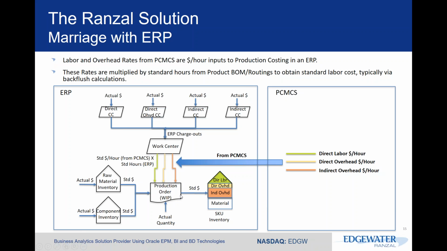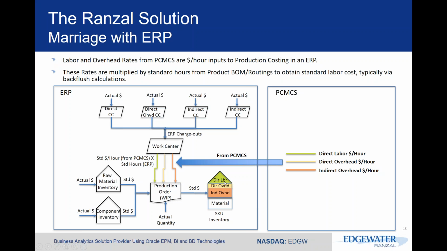And based on actual quantity produced, based on bill of material and routing, it's going to produce and consume a certain amount of inventory, raw material inventory based on bill of material. And based on the number of hours, standard hours per unit, which is in the routings, times the actual quantity, that gets you the total hours, times our dollar per hour that we provide from the PCMCS, you get all of the costs on the work order, and then once production is complete, it settles to inventory, and now the inventory has the full value of our standard costs.